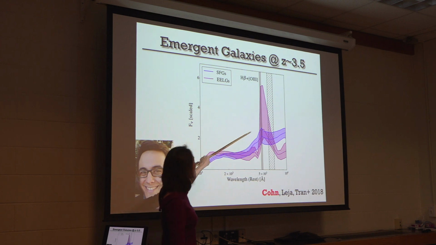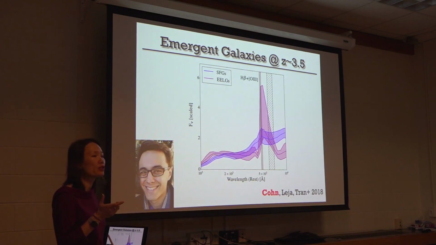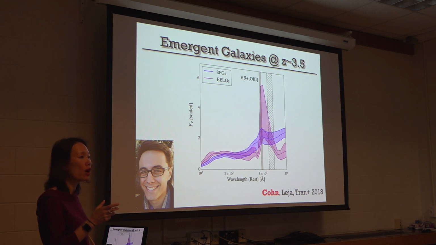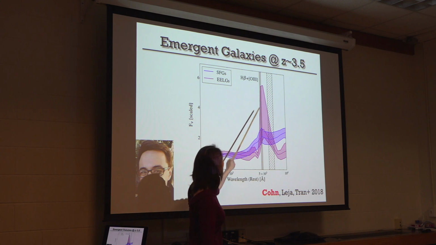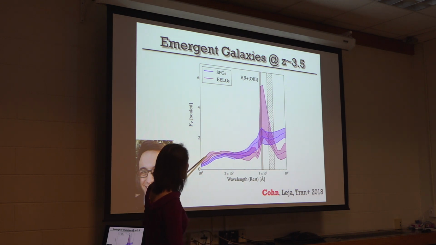And essentially there's that H beta O3, it's blended, once again because the resolution is poor, so we can't resolve H beta and O3 separately, but you can see that there's very strong emission here. And you also see, I know it doesn't look like much, but there's also strong emission in the blue. So it's larger than in the UV, so the purple is higher than the blue.